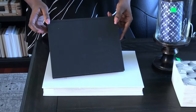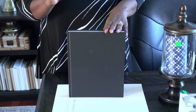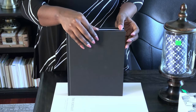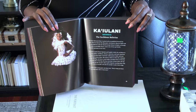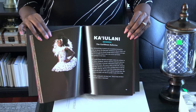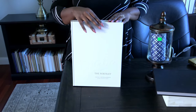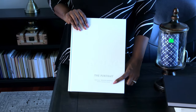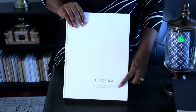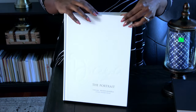So I found this children's photography coffee table book, and it is full of great inspiring images of a lot of African American children, but it's also a very multicultural book, and I thought this would be really unique. And then the second thing I found, which is probably for me the most exciting, is I found a coffee table book about Princess Diana. I had no idea this was out here. The foreword was written by Nelson Mandela, who's someone else I really admire, and so I'm so excited to be adding this to my collection.